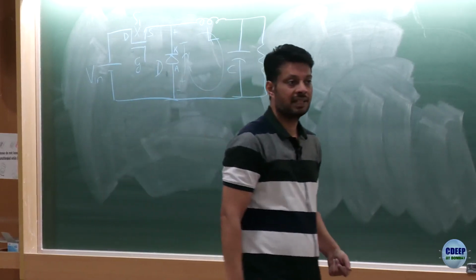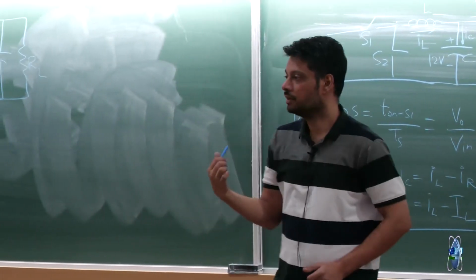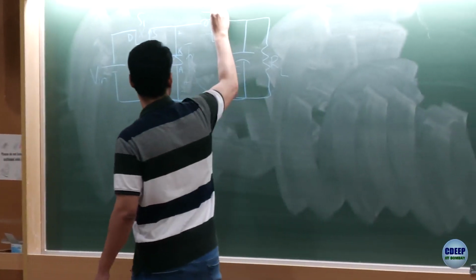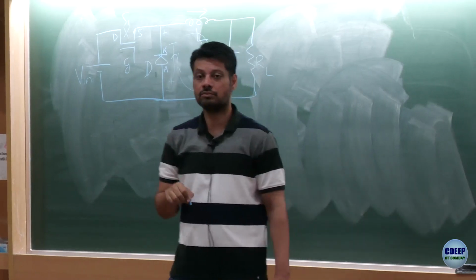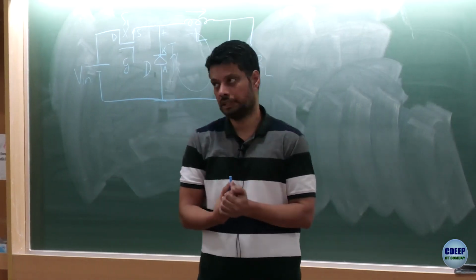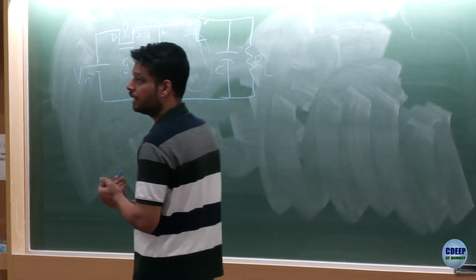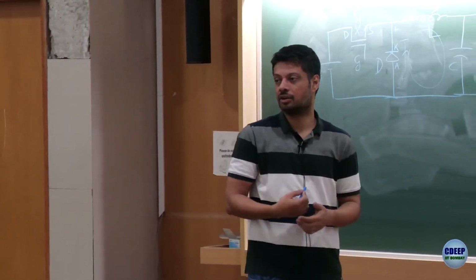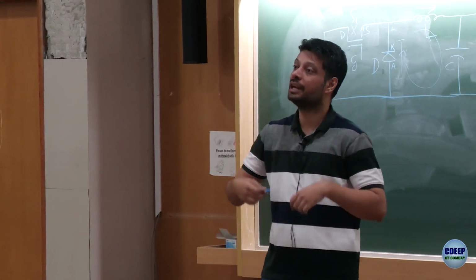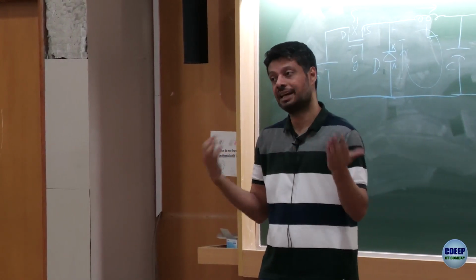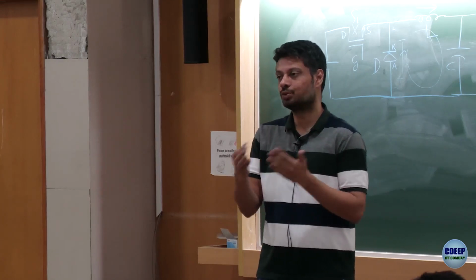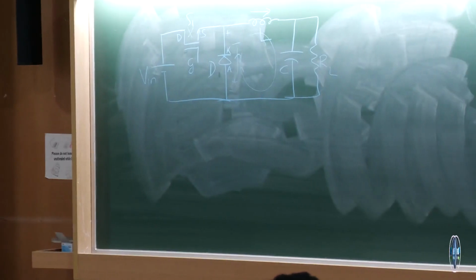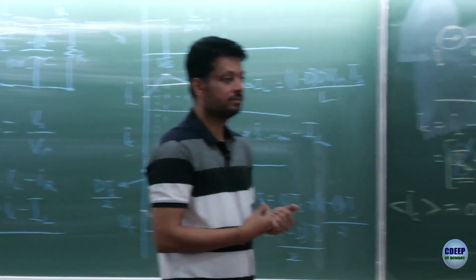This condition of an infinite current would never happen. So if there is a diode in this fashion, it would turn on, and it would maintain the continuity of the current flowing from the inductor. Yes, because if the inductor current has to be abruptly stopped, it would lead to a very high voltage, which can easily turn on the diode. So in reality it would never get interrupted, and it would never lead to a very high voltage. The diode would just turn on as soon as the switch turns off, to make sure that there is a path for the inductor current to flow. Is that okay? Not okay?